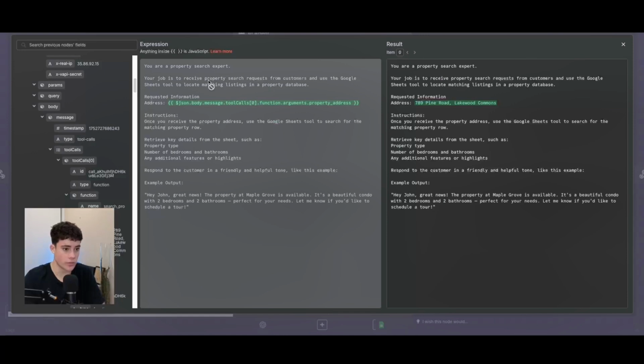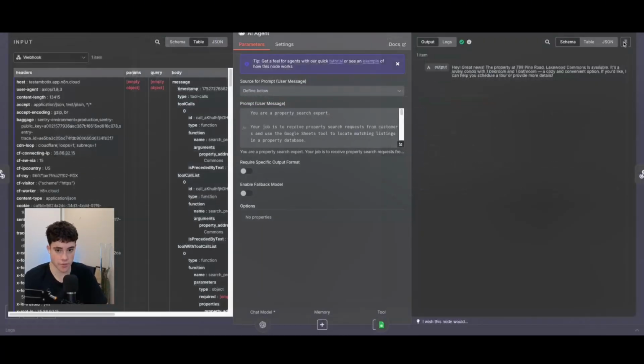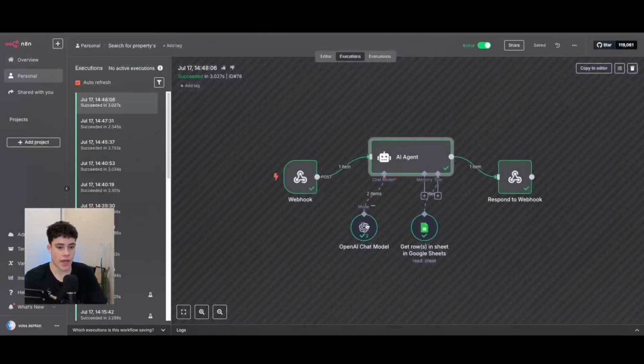prompt. So the prompt essentially is prompting, again, another AI agent within N8N to handle these bookings, to check availability, search property addresses, or book appointments. So right here, I've just got a simple prompt explaining that it's a property search expert, and its job is to search properties inside a database. That's really it. And then I've got the output right here. And of course, if you download this AI agent, this will be in there straight away and it should be working. And then from there, the AI agent is going to go down.